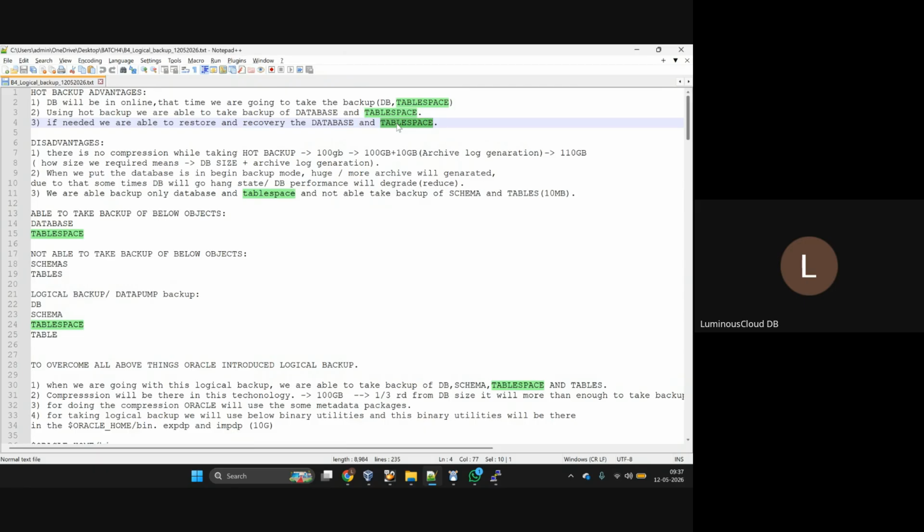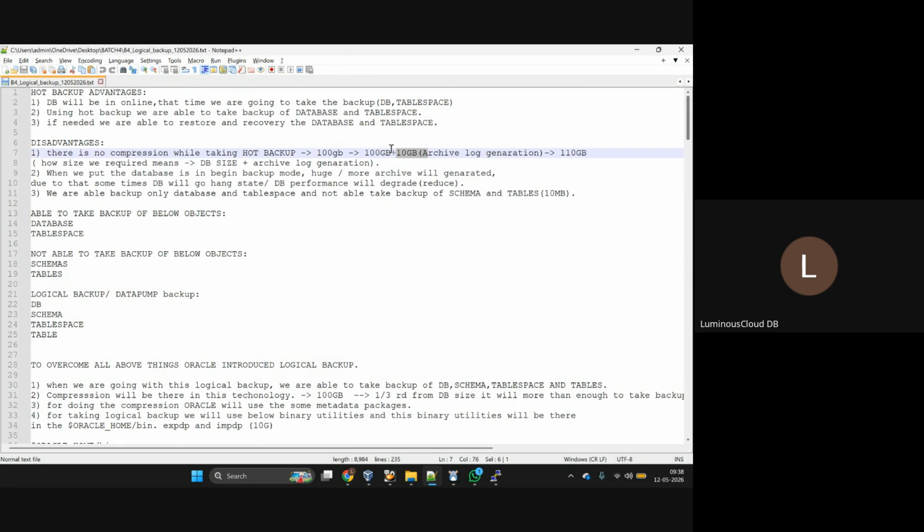And the disadvantage is here. See, the compression mechanism is not there. If the DB size is 100 GB, you need DB size along with the archive log generation. That is the size you need. Compression is not there.